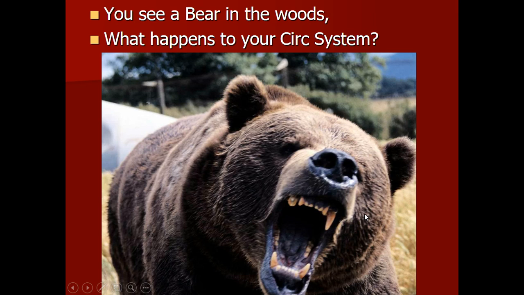Now, when you see a grizzly bear, of course, what does your body do? Well, it does a couple things. One thing is your heart races faster, your blood pressure increases, your pupils actually dilate, your muscles can actually move faster because they have more blood flow, your brain can think faster, and people pee their pants. At the same time, their skin goes pale because there's a lot of changes happening to their circulatory system. Sometimes they even poop their pants. When I saw the bear, all I did was say, hey, bear, and then I took some pictures, right?